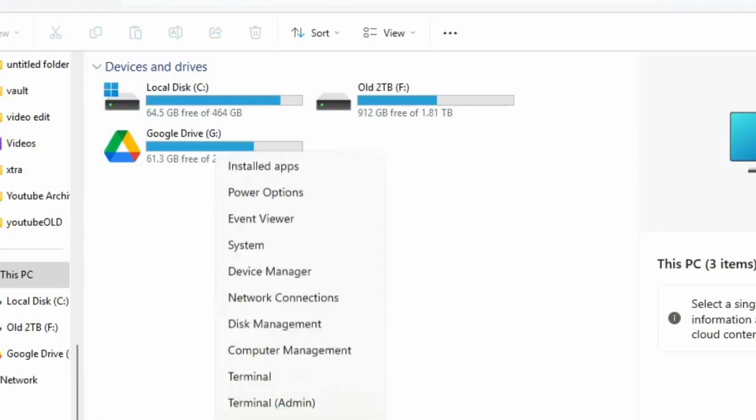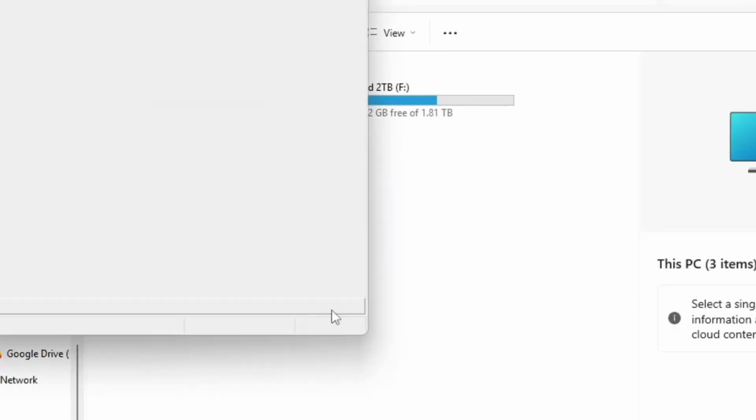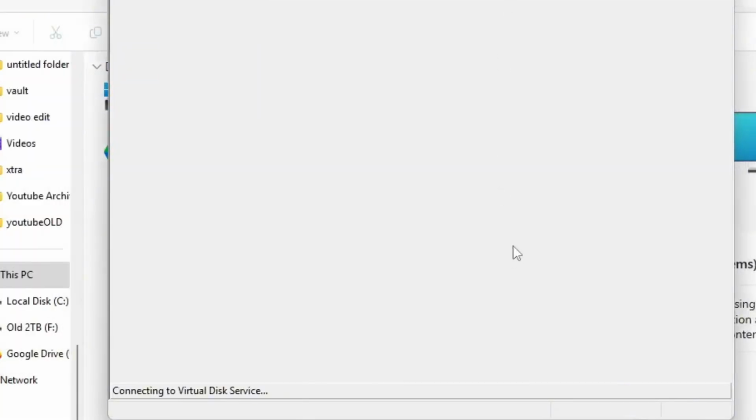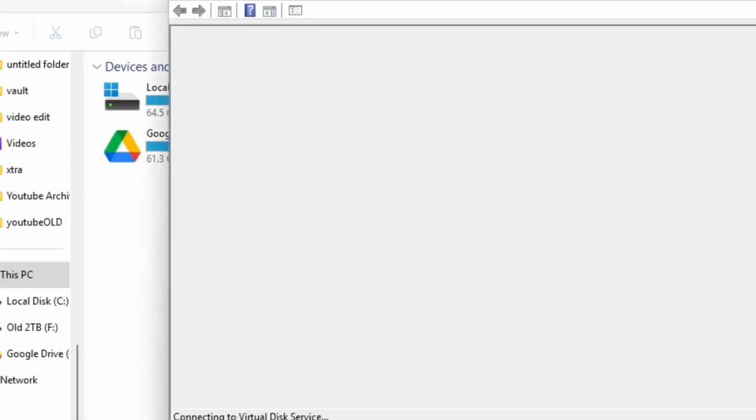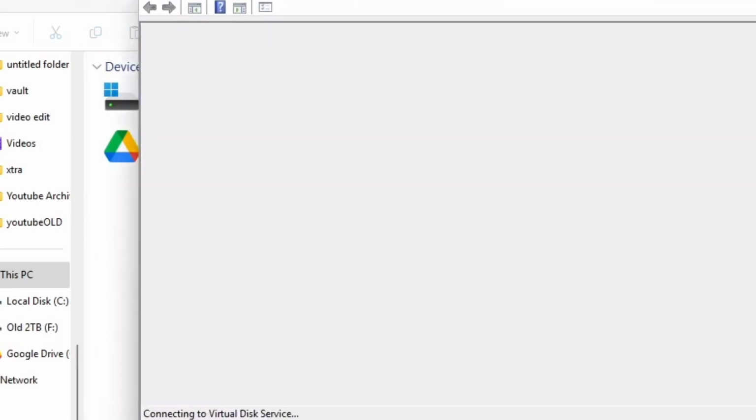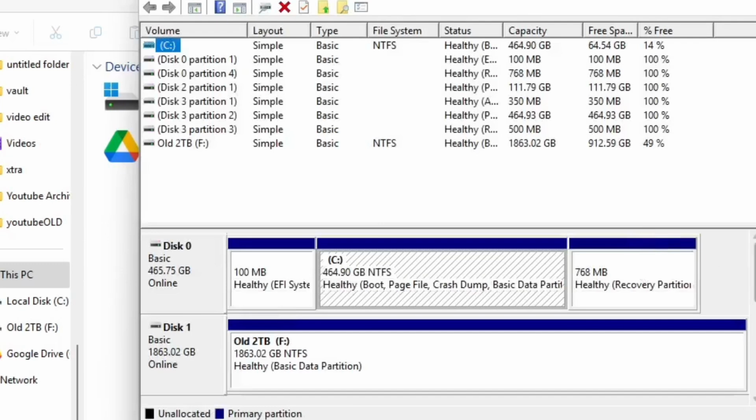So you go here to, let's say, disk management, and this will load. And this is why I didn't throw the drive away, because I know the information's there, right? You just have to be able to access it. So a lot of times what happens is when you plug in a hard drive that's kind of questionable or bad, it takes a long time for disk management to load. See how it's taking a long time? It's a little bit confused.